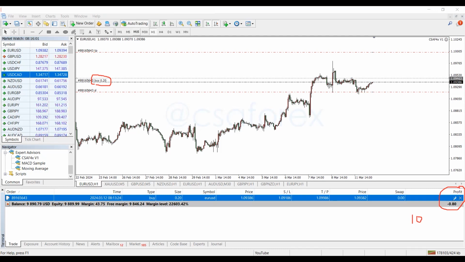Now you can see it's at -4. It's not even up to 1 pip yet because 1 pip profit has to be 10, right? So 10 would be 1.0. And that's what we're trying to wait for here. We're going to wait a bit and see whether it gets there. But the market for now is rather slow. But if it gets there, you'll see how it goes.